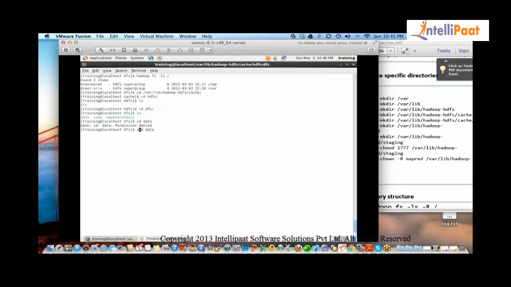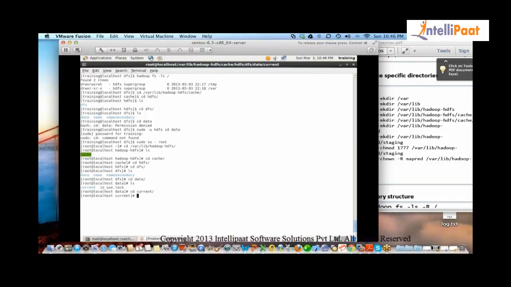But if I do sudo -u hdfs, you cannot do a cd like this. I'll have to do maybe a sudo su to just see this data. Now see what these things are. Hadoop is encrypting and putting it here, and it is storing it in an encrypted way, so you don't have to really bother about it.